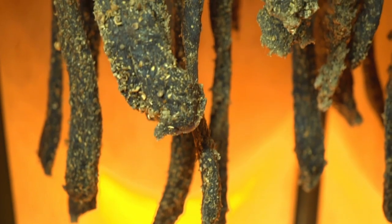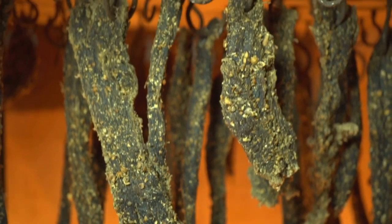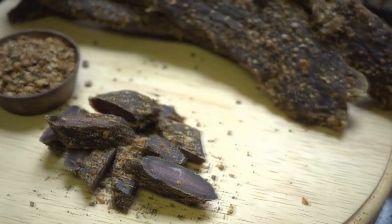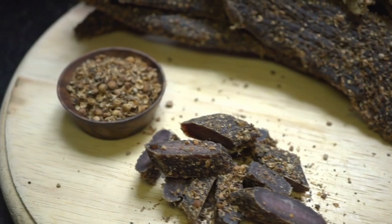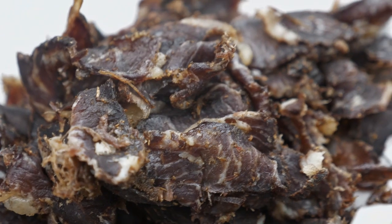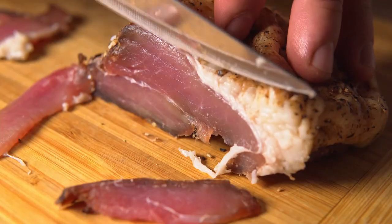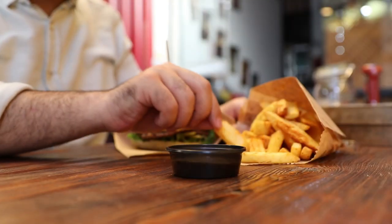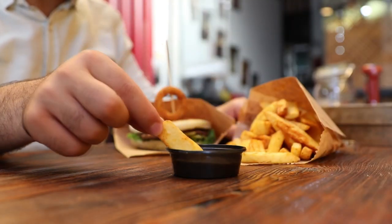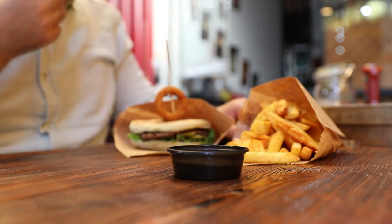To improve your diet, it's important to swap out high-carb and high-fat snacks for snacks that are high in protein. Beef jerky is a perfect example of a high-protein snack that can satisfy your cravings without compromising your health goals. Just one ounce of Jack Link's Original Beef Jerky contains 12 grams of protein and only 4-5 grams of carbs per serving. If you opt for the smaller package, which typically contains about three and a half servings, you'll get over 40 grams of protein. Rather than reaching for high-carb options like chips or pretzels, grab a package of beef jerky to satisfy your cravings and increase your protein intake.